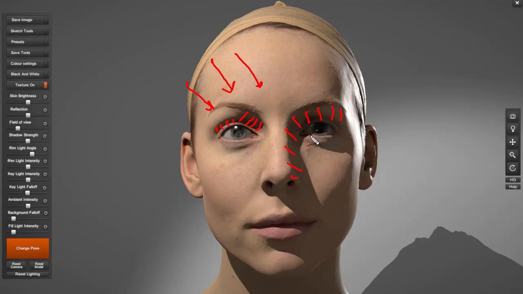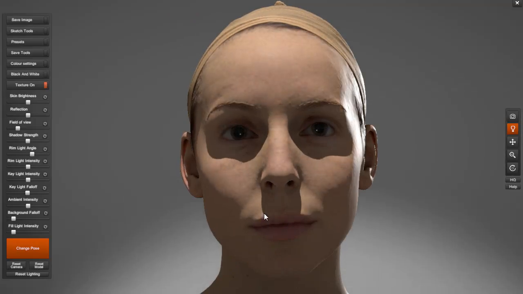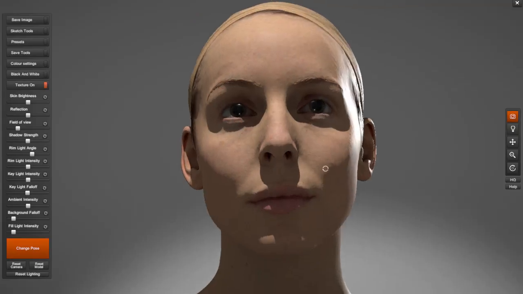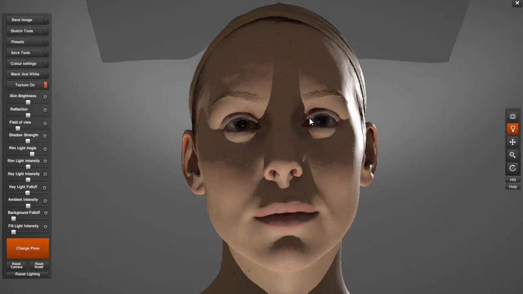But we will see the light hit the lower lid on the right side, and the upper lid and the lower lid on the left side. If the light hits from the top, we will see the lower lid catch most of the highlights and part of the upper lid. But if the light hits from the middle top, so in front of the face, we will see that only the corners of the eye will catch the shadow.